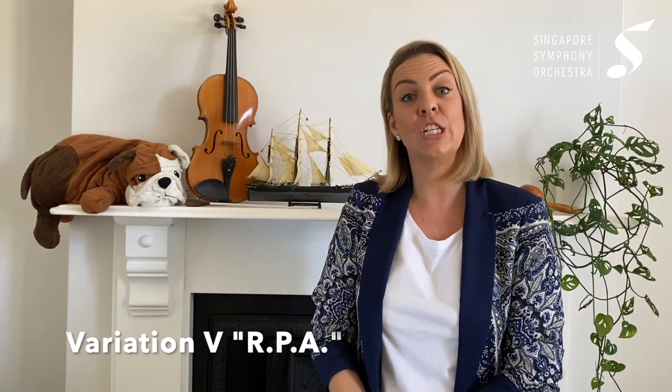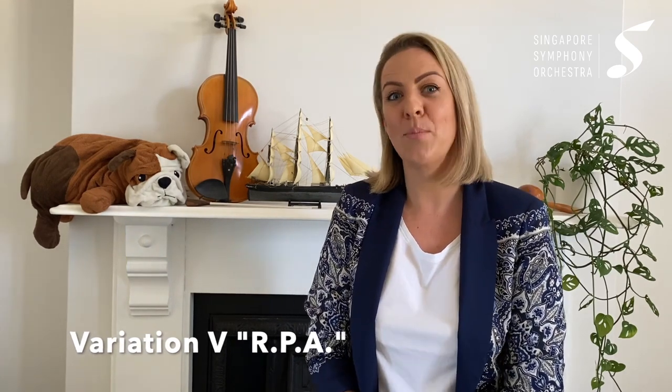I hope you enjoyed that fun variation. The next one that Elgar wrote was dedicated to Richard, the son of a poet. I really love this variation because it has two very different characters in the music.